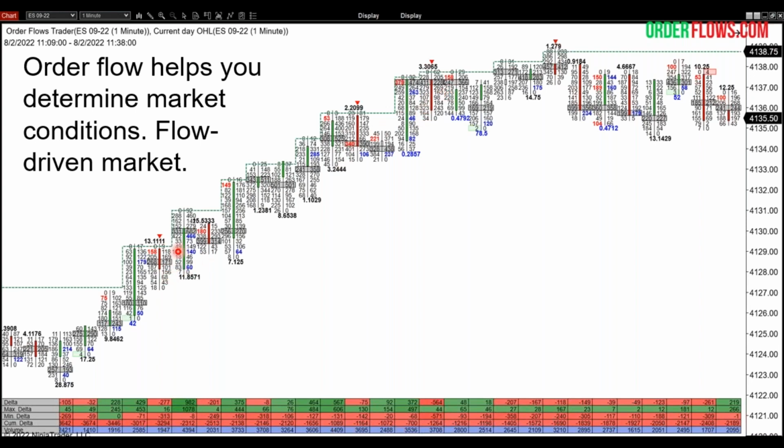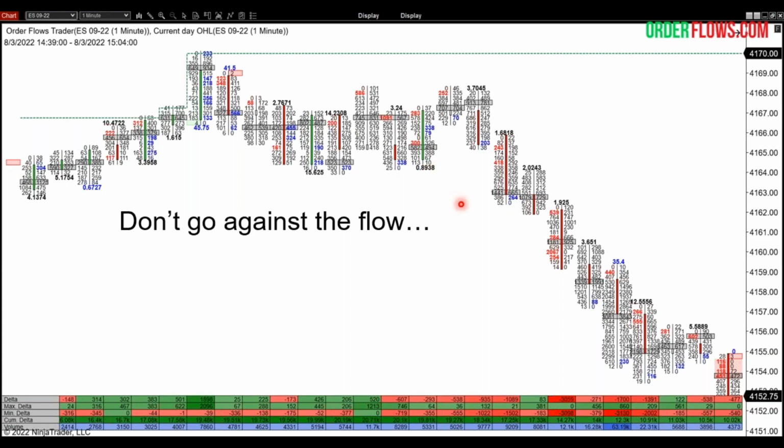And one of the easiest ways is when you see bearish order flow come in and it gets taken out in the next bar, like it was here and up here, those are not days to think of getting short. You should be thinking getting long. You should be turning the picture, so to speak, the duck and the rabbit picture, to get a better perspective. Well, okay, I have my bearish order flow. If the market's not reacting the way it should, chances are it's a flow driven market. Don't go against the flow, right?